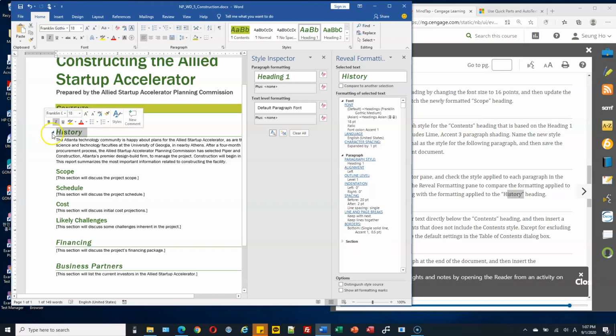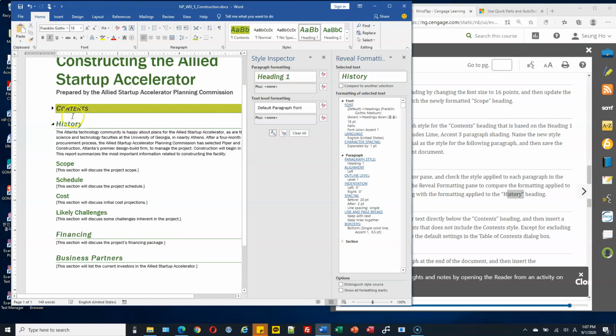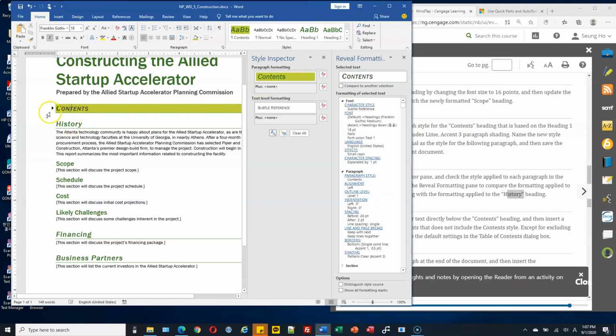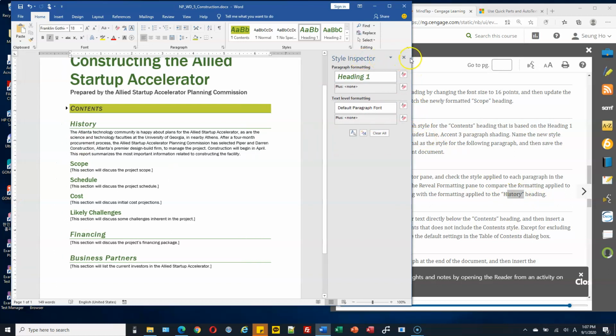Once you click the history heading, can you see the information changes here? Contents, heading 1, content and history, right? So this is the contents style, this is the heading 1 style, and their format is this one. Just checking. Okay, close all.